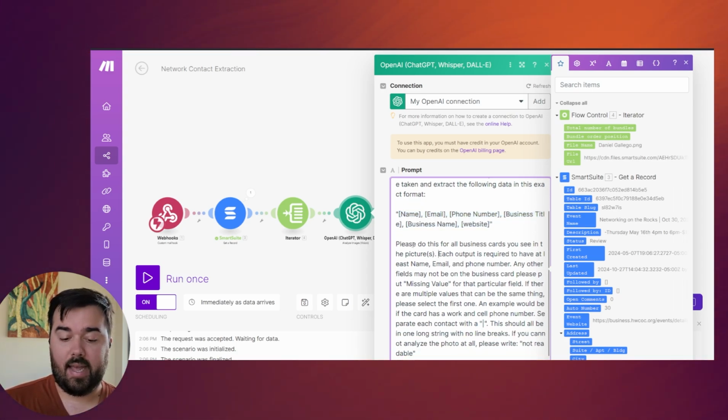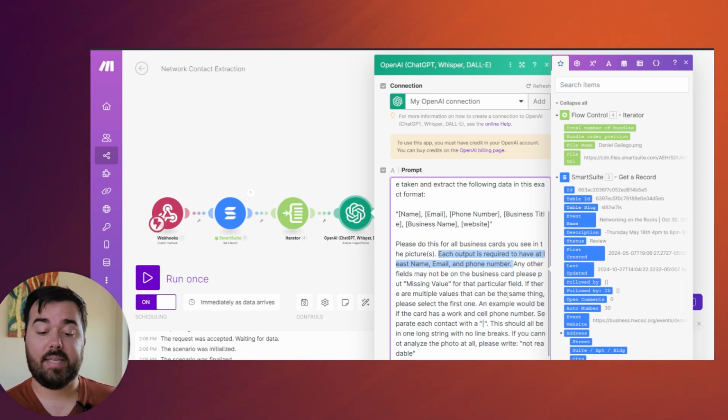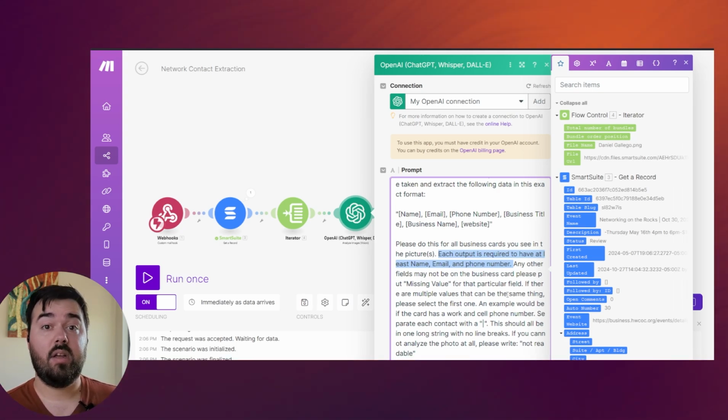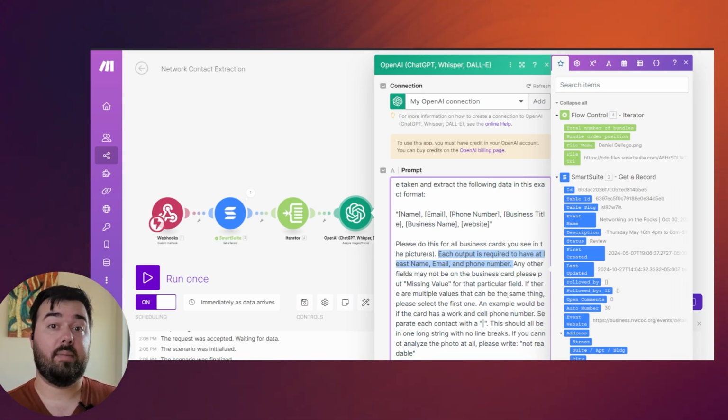I've also had to emphasize a couple of things where it needs to say do this for all the pictures, but also each particular output needs to have at least a name, an email, and a phone number. Any fields that are missing certain values can be excluded, but we need to make sure that we just mark them as missing value.